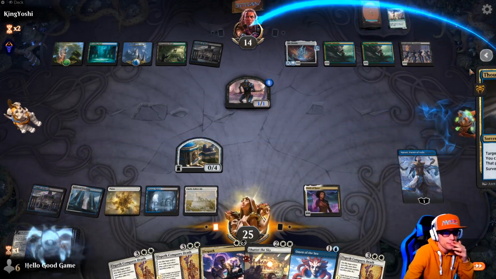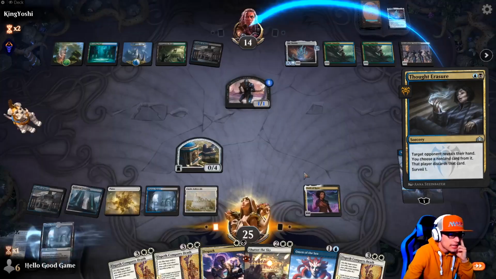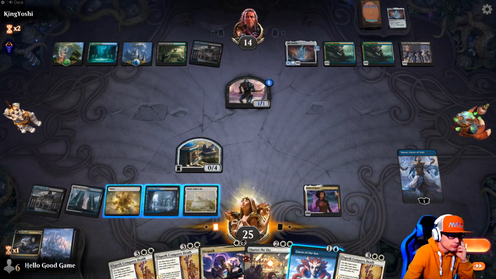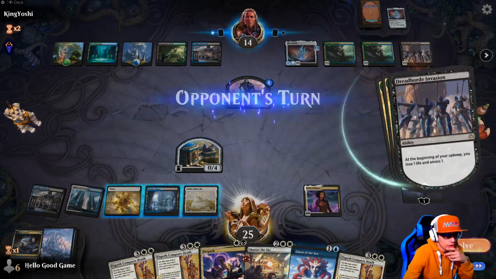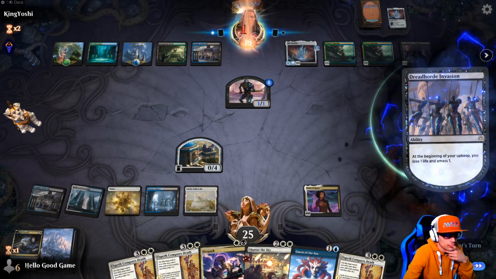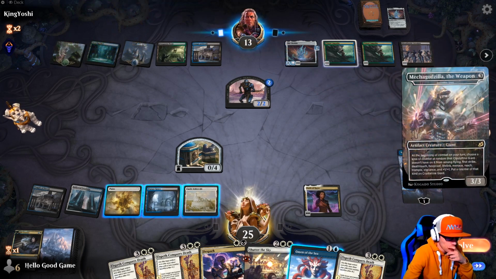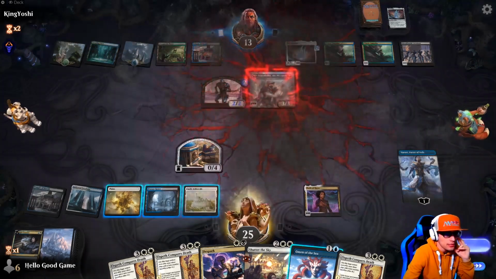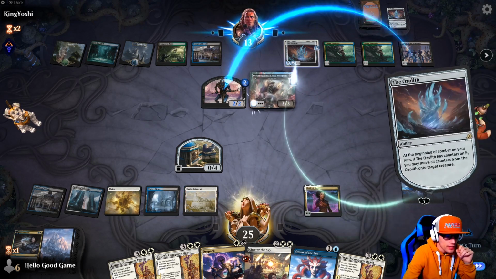Let's see what it is. Another Ozolith, okay. Land can go. Let's pretend like we have a counter spell. Oh, okay. I Godzilla. Where's he put the counters? On his Amass or his Godzilla? Okay, on the Amass. That's probably smartest.